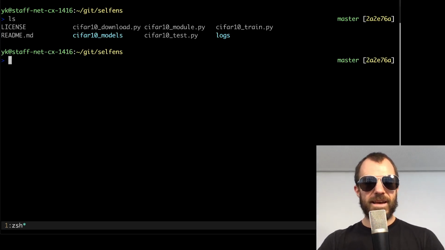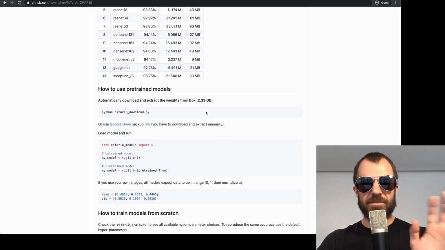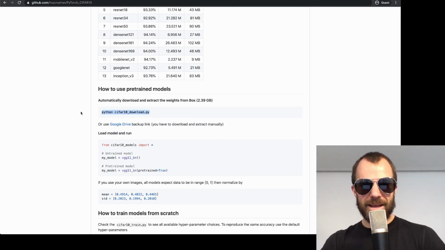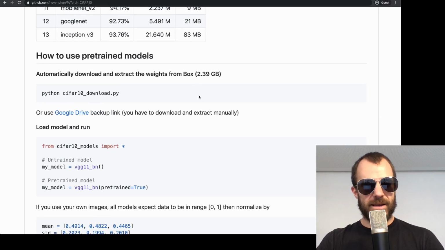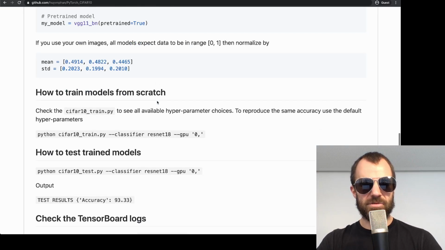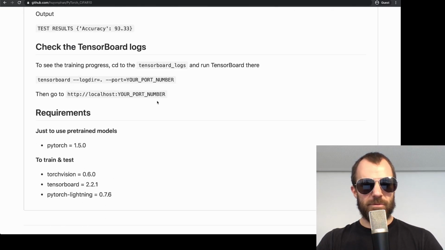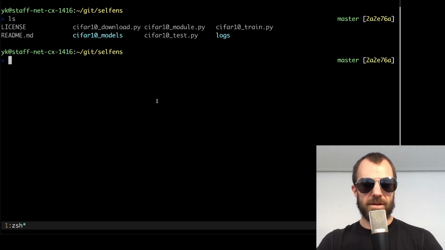So first of all, there is a download, as you can see here, which in this repo says it downloads these. I've not done this before. I have no clue how this is going to work out. This download script downloads the weights from Box, and I hope you can see this. Then I guess you can load the pre-trained weights with pretrained equals true, and we'll get into all that later. So the first thing we've got to do is get this to run.